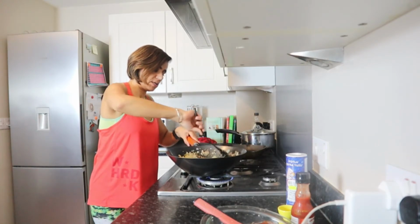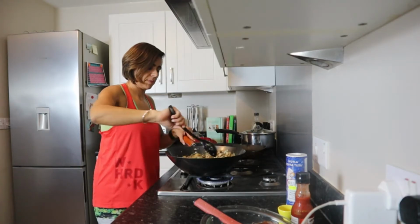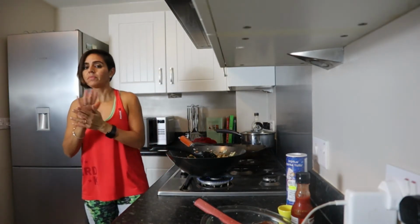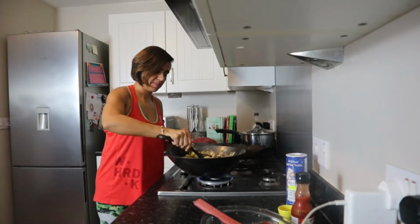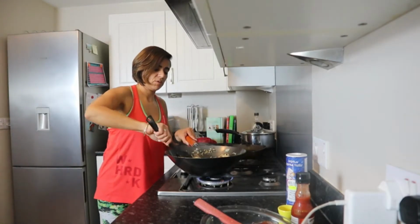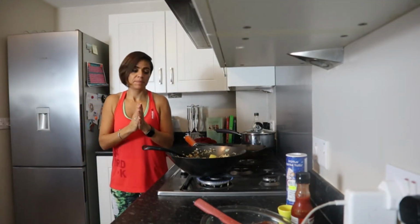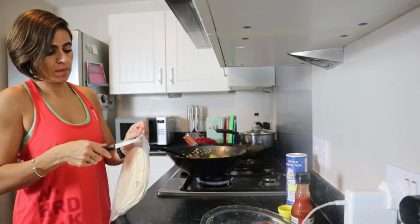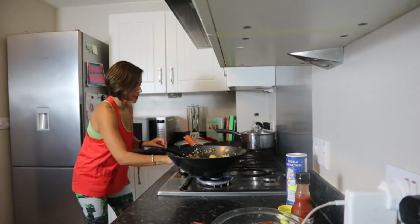We're just going to give it a good mixture, like you can see. And leave it to cook for a little bit, not too long. We're going to pop that now for about a few minutes, let it cook, and then we're going to get our burritos and warm them up. Definitely important, really important to warm them up actually. So just the wrap, pack of 6 or 8 here. Going to get a pan to warm them up in while that's going on.